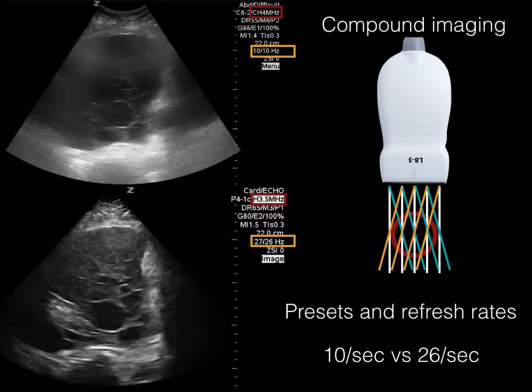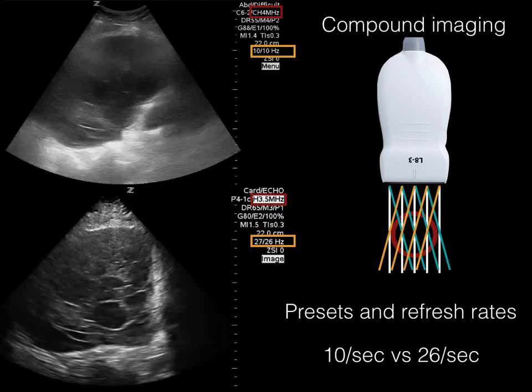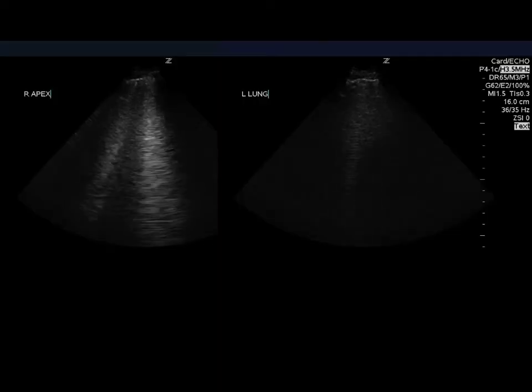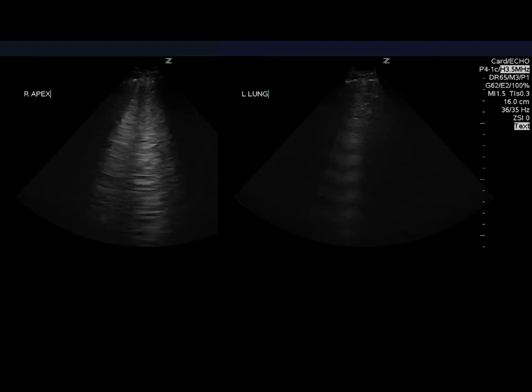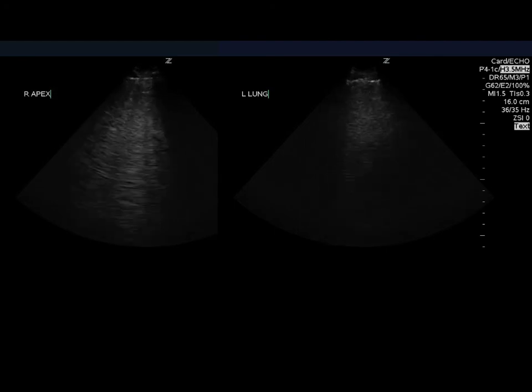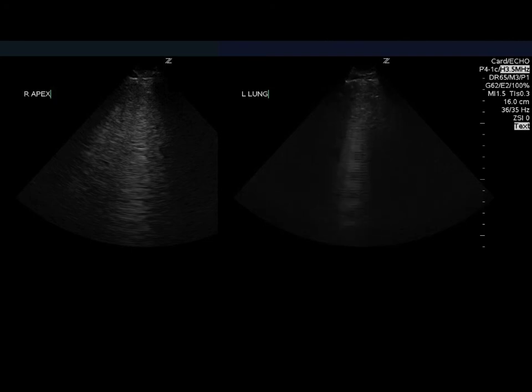Okay, so that was the second case. It was a little longer. Third case, I'll just tell you, you've got a gentleman who comes in short of breath. And wherever you look, whether it's his right anterior side or his left anterior side, these are the views that you're getting. Let's say he has a history of CHF and COPD, and otherwise everything else is normal. Is this enough to tell you if it's going to be a viral pneumonia or decompensated heart failure?